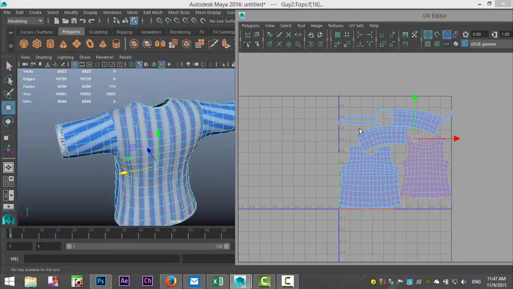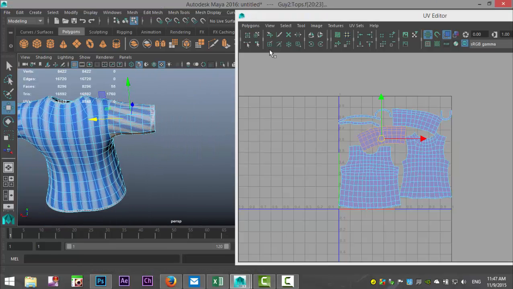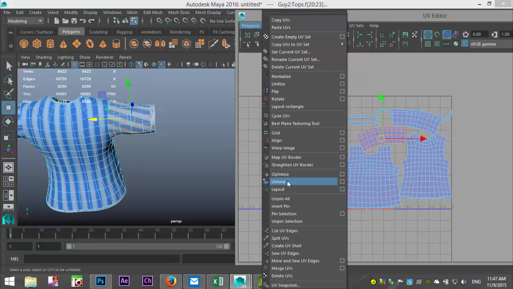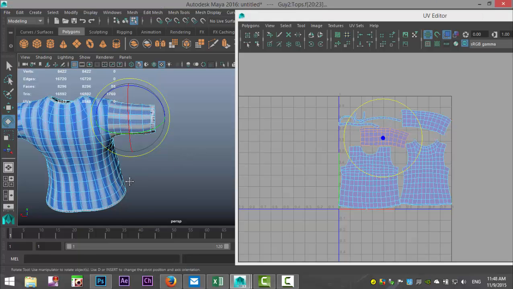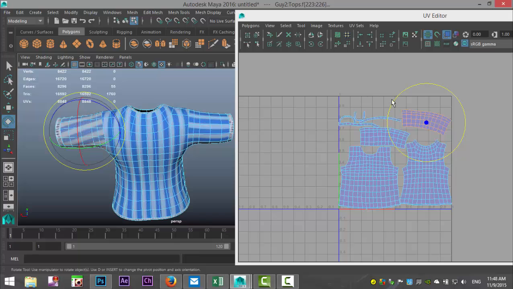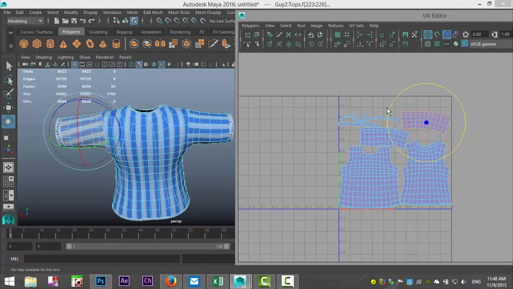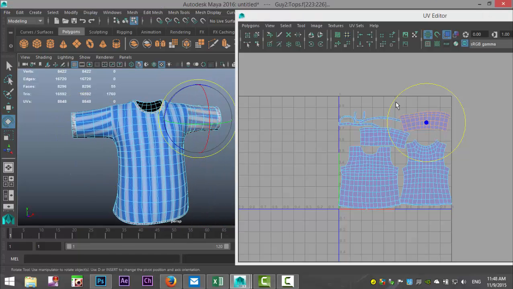We'll right click, go to shell on this guy, where we have that twisted pattern. We're going to go to unfold and hit E, and let's kind of rotate that a little bit. And after we do the layout bit, we're probably going to have to do it again, but okay, much better.